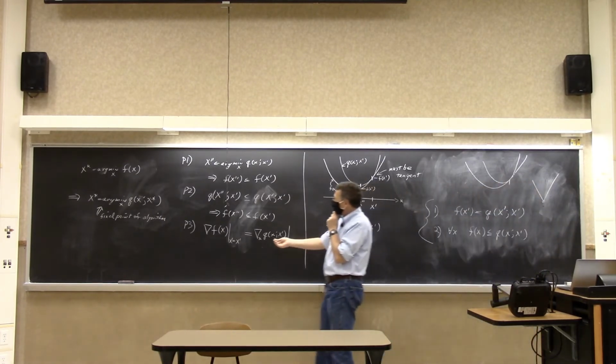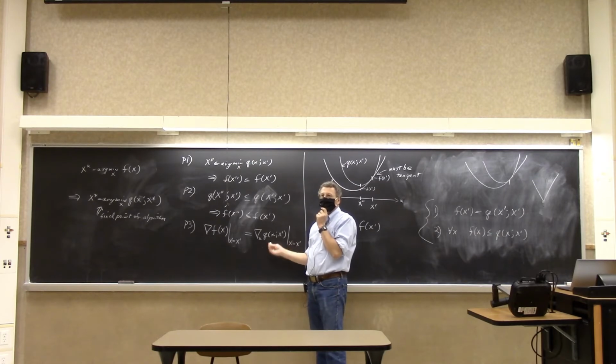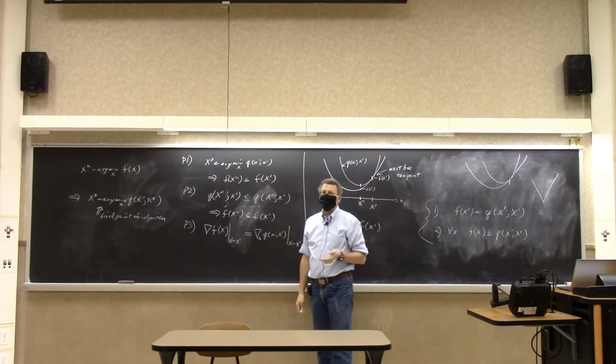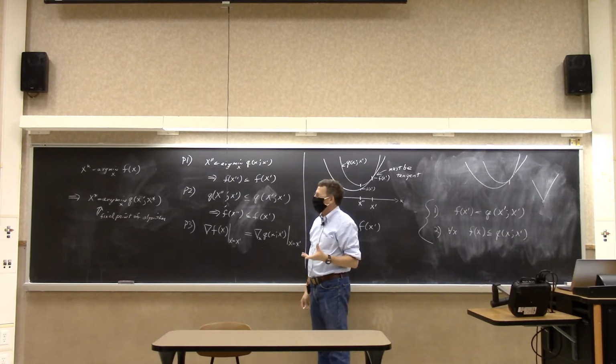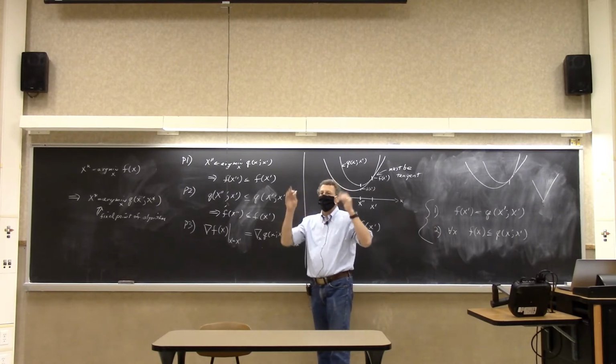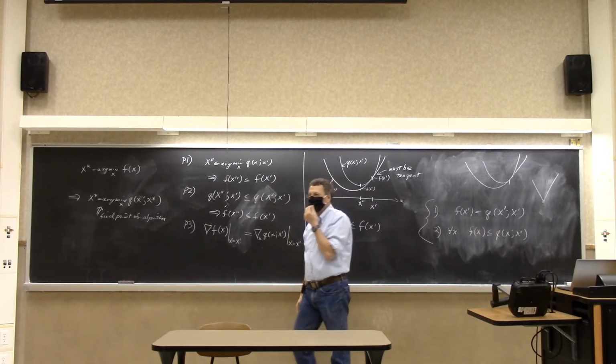But the continuous differentiability doesn't necessarily always hold. So I'm giving you the broad outlines. If you wanted to be super specific about theoretical results and convergence, it gets complicated. Even in the notes, I don't go into a lot of detail because I'm really just trying to hit the highlights to give you the flavor, okay?